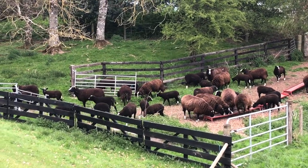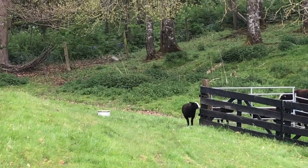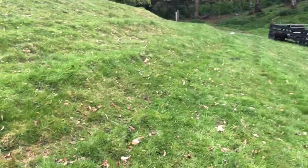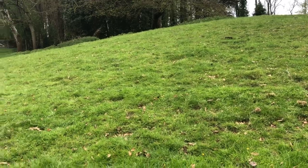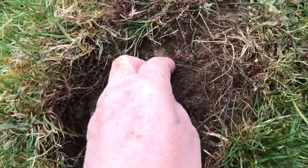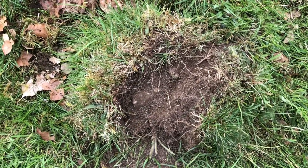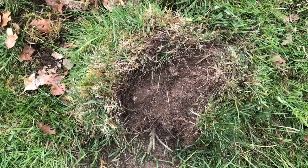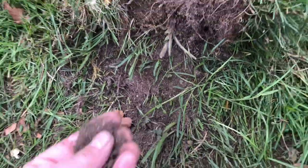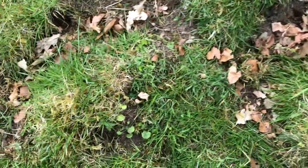They've all just been eating their meal and they also have a mineral lick bucket you can see just right there. But sheep know they need a lot more than us humans realize. This hill has loads of grasses, legumes, herbs, etc., but it also has small anthills. You can always tell anthills — they're very granular. The sheep are digging and eating the minerals that the ants have brought up from very deep underground. You can see the dust because they're digging and eating this granulated soil.